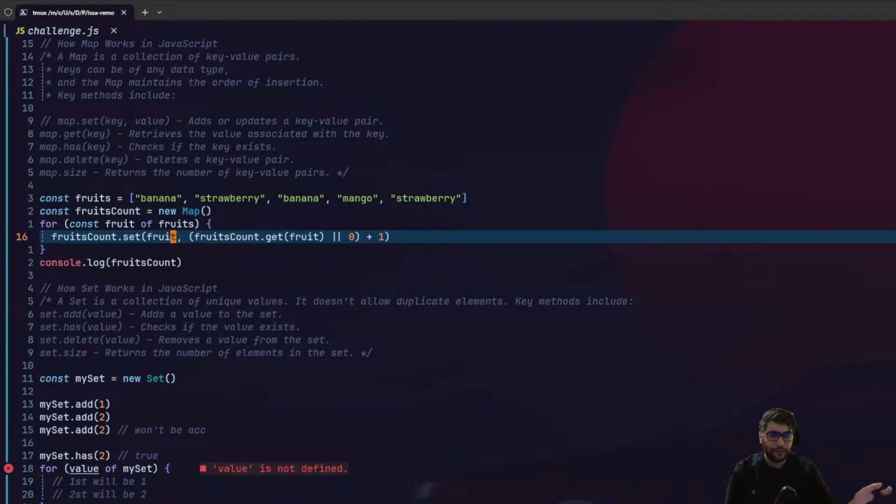So we don't care what value it is. It can be a string, but it will be messed up. But we know that we are actually doing numbers here in this case. So if it doesn't exist, we will set it to 0. So that's the or thingy, right? The or 0 basically. Otherwise, we will put 5, for example, if banana exists 5 times, right?